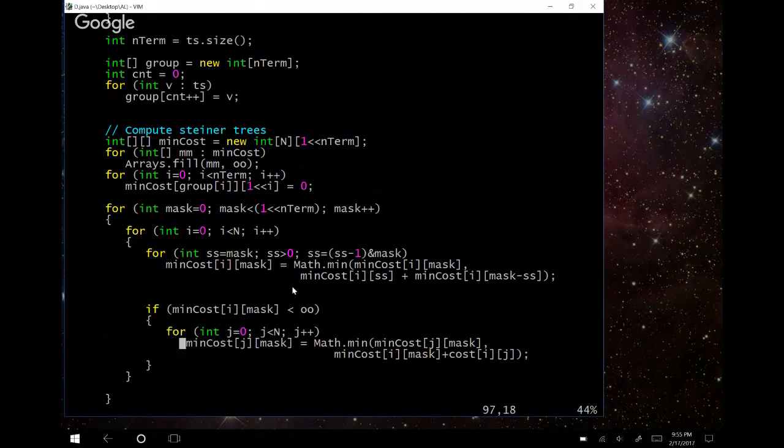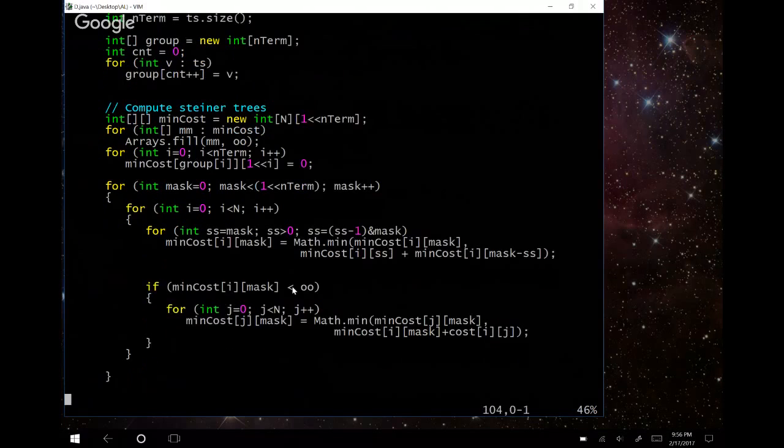So one thing I'd like to point out, just continuing on from where I left off, is some of these submasks are going to overlap edges they've seen or nodes they've seen, and they're not really going to be trees. But the optimal answer, the thing that's stored in the optimal cost for some node J for some mask, is going to be a tree. So even though we might mess up, we might get something that doesn't have this tree formed, the optimal cost out of everything will be a tree for sure, for different roots. So we could pick a bad J when we move this cost around, but whatever the optimal cost is for J, after we've moved everything around, it's actually going to have that min cost.